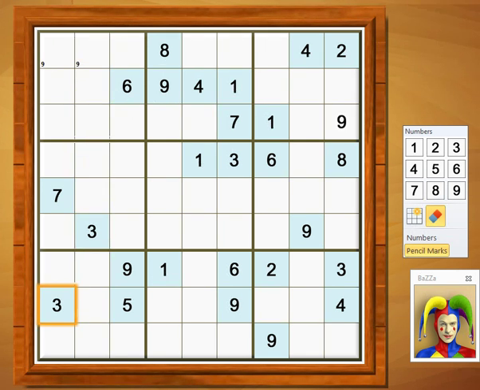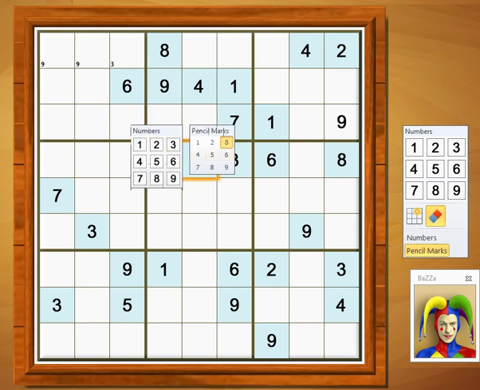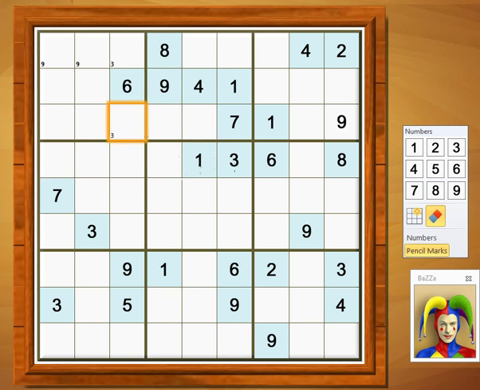Now we've got a 3 and a 3, so again 3 and 3, which means that these two are going to be the 3s. We can put a 3 in there and a 3 in there. 7 is going to take that column out. This 7 is going to take that column out, but it's going to leave us these 3. It's also going to leave us these 4 over here. So we're going to leave the 7.